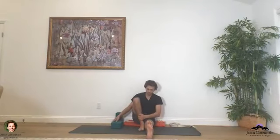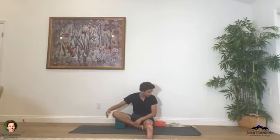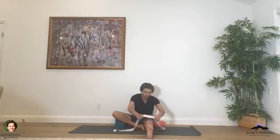So take your block, place your block on the other side of the leg. Take your left knee, draw it to a bend, let the knee lift up to start, and then release the left knee down onto the block. Take your strap, place your strap directly over your right foot, and inhale, begin to peel up the chest too.